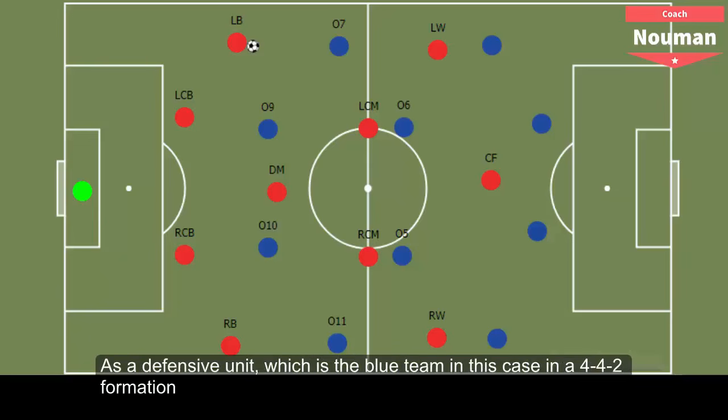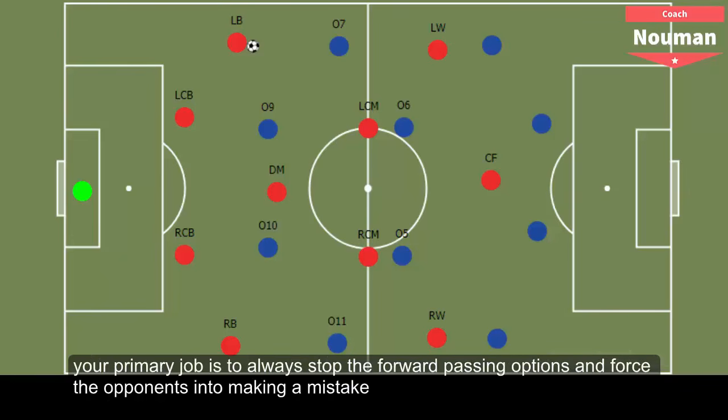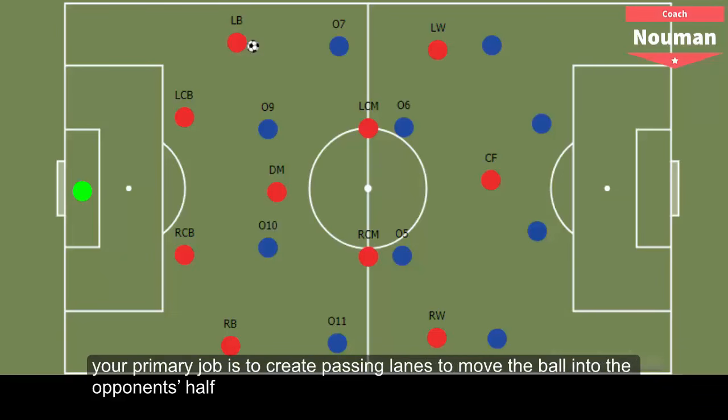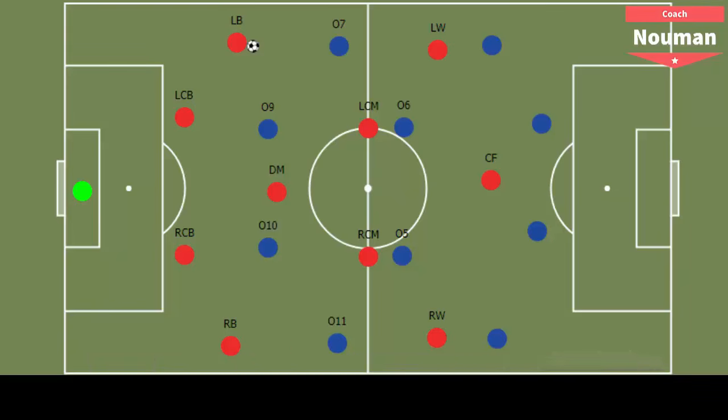As a defensive unit, which is the blue team in this case, in a 4-4-2 formation, your primary job is to always stop the forward passing options and force the opponents into making a mistake. And as the attacking unit, which is the red team in a 4-3-3 formation, your primary job is to create the passing lanes to move the ball into the opponent's half. So how are we going to do this?